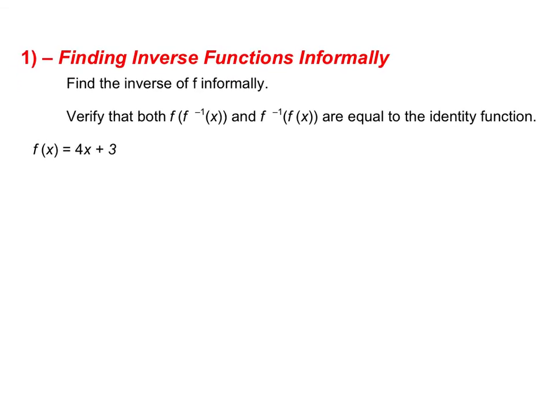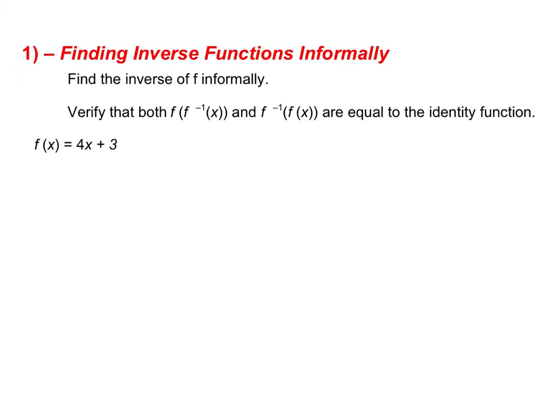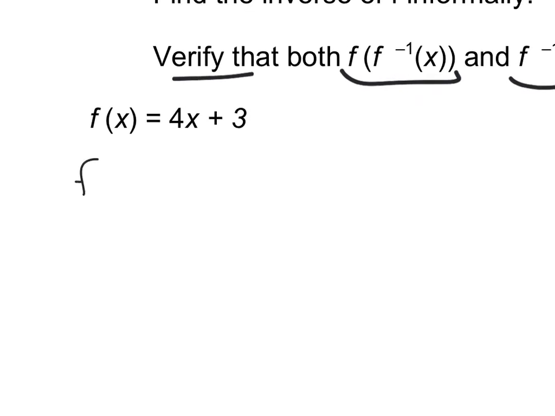So if we do that for number 1, now we're finally to our first formal example. Find the inverse informally and verify. So we'll get a little bit of practice. We want to do the composition of both to verify. So our informal inverse here would be f to the negative 1 of x equals, right? If we have multiply, we're going to change that to divide, and then we're going to change the adding to subtracting. So we would do x, divide by 4, and then subtract that 3 instead of add it. Notice how that 4 is in the denominator of both terms there. So those are the functions that I want to check.